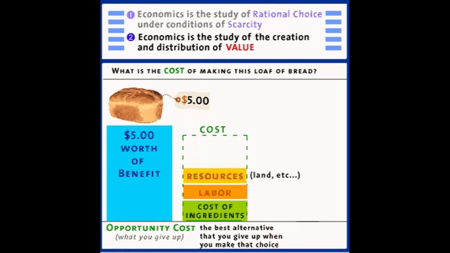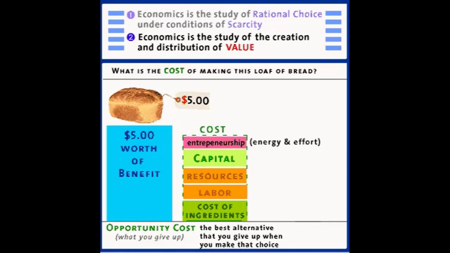There's also what we call entrepreneurship. If I'm the owner of this business, I'm taking a risk and bringing my talent in to help the business run well. There's an opportunity cost to that also. I could have peace of mind rather than being worried about whether my business is going to succeed. I could use my talent making art or writing stories instead of running a business. So entrepreneurship also has an opportunity cost.